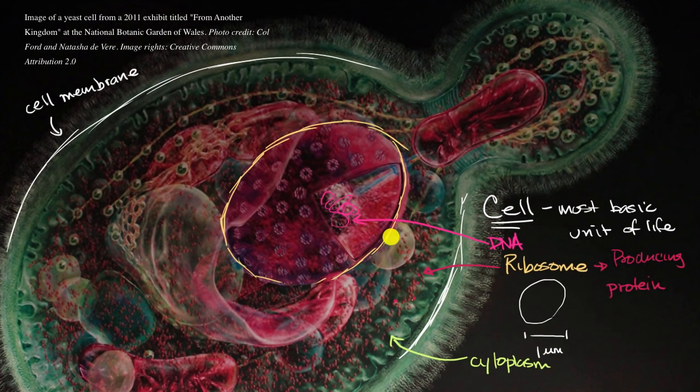So I'll leave you there for now. The last thing I want you to appreciate is just the scale. As I mentioned, cells are small. This picture of a yeast cell right over here, this is a micrometer on this scale. It would be about, would be about that. That would be one micrometer.